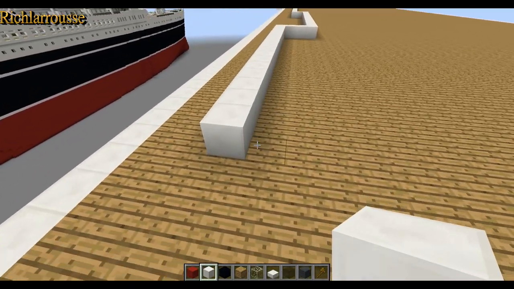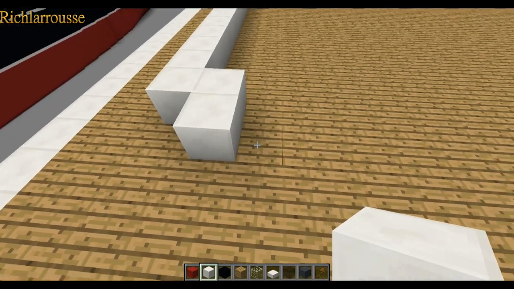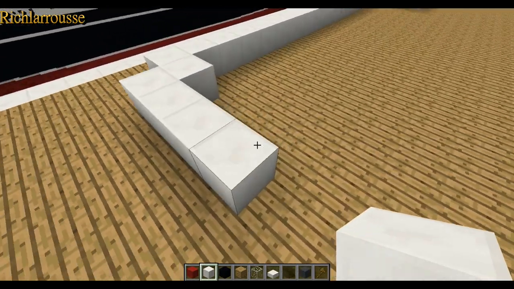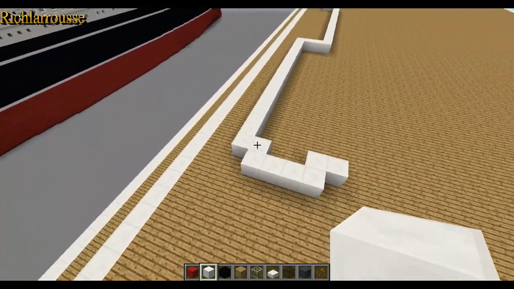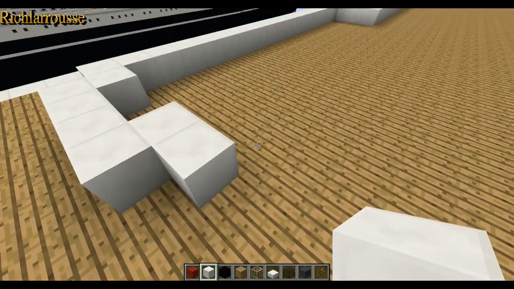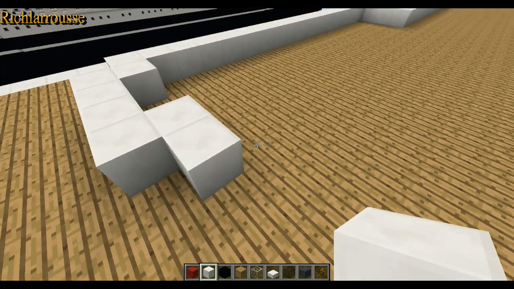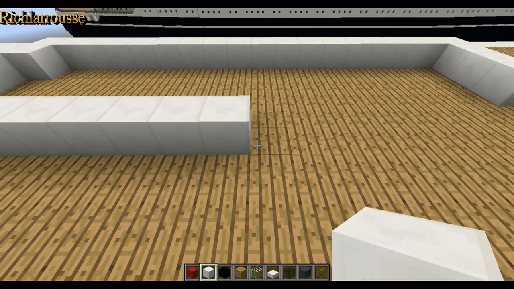And then we want 2. At the end of that, 2 in like that. And then we want to build inwards 3, 1, 2, 3. And then 2 again on the inside of that. So we're building the curve back round. So it's 2, inwards 3, inwards 2. And then we're going to build forward. After that, we're going to build 8. So 1, 2, 3, 4, 5, 6, 7, 8, like so.